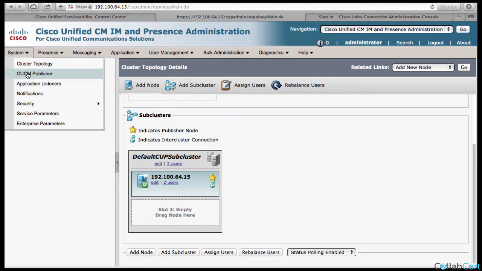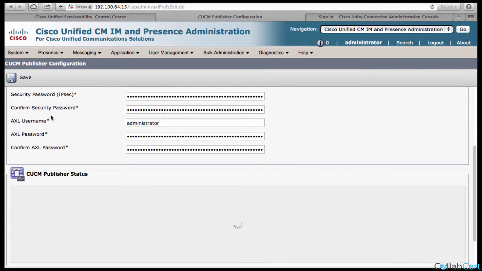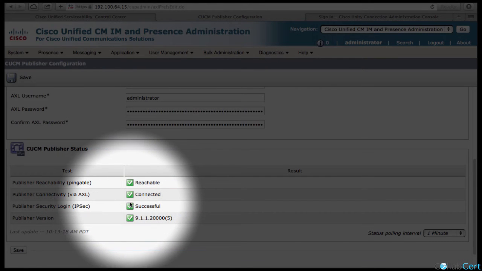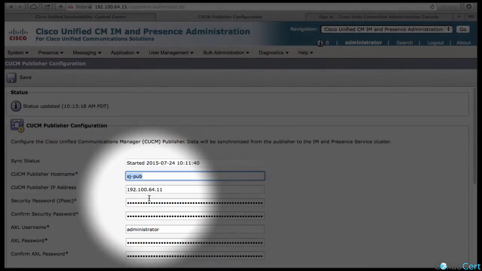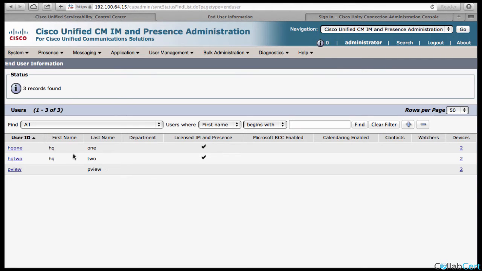Another good useful thing to do, go to UCM Publisher. You can check here that all the actual credentials go to the bottom. You can check connectivity and the credentials are correct. It shouldn't be the case that they've messed up the passwords, but just in case you have a problem with that sync agent, and this is how we get all our end users imported into the IM&P. Very important that this is running. So again, it takes 30 seconds or so, and here you can see connected successful, so you know all the credentials there are correct. At this point in time, we should see our end users in the database, and over here you can see the two users are licensed for presence, 2 devices, so everything looks good right now.